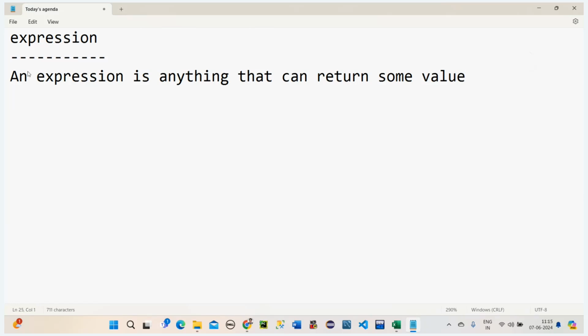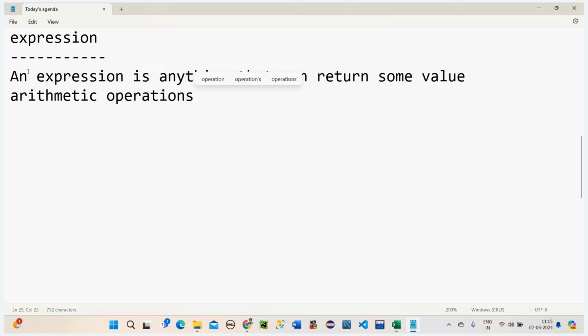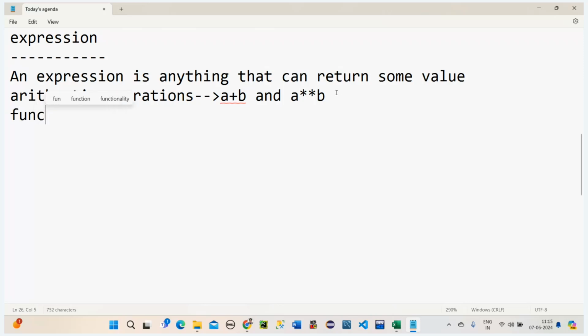Some examples are arithmetic operations. What are these arithmetic operations? We have a plus b and a double star b. You remember what a double star b means? True, a to the power of b.